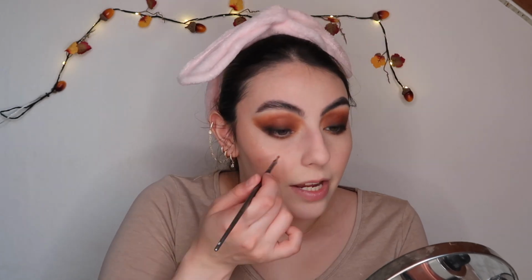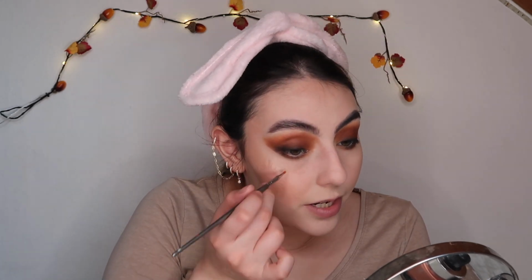For my face, I always do fake freckles, and I haven't gotten the freckle palette that I've been wanting to get, so I'm just gonna do that now. And I use the cool toned grayish shade from the palette, because my freckles are actually like that. I have real ones here. If you see this side, I don't know if you can see them, I doubt that you can, but basically I have freckles all over here, but I like them to be on my nose, so I kind of just blend them with the other ones, and they're this exact shade.